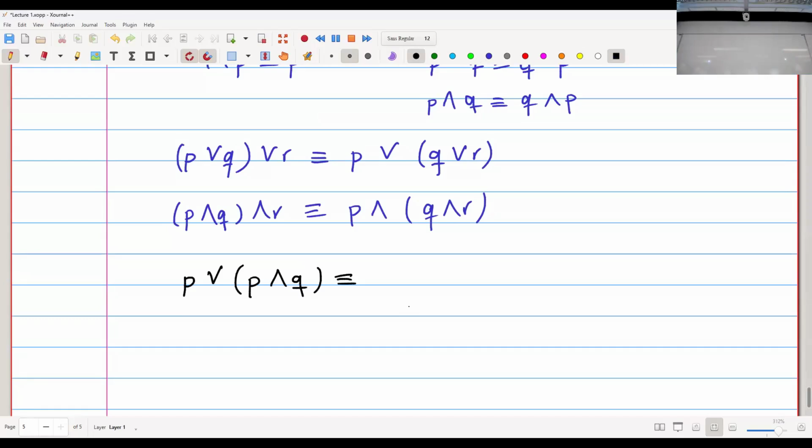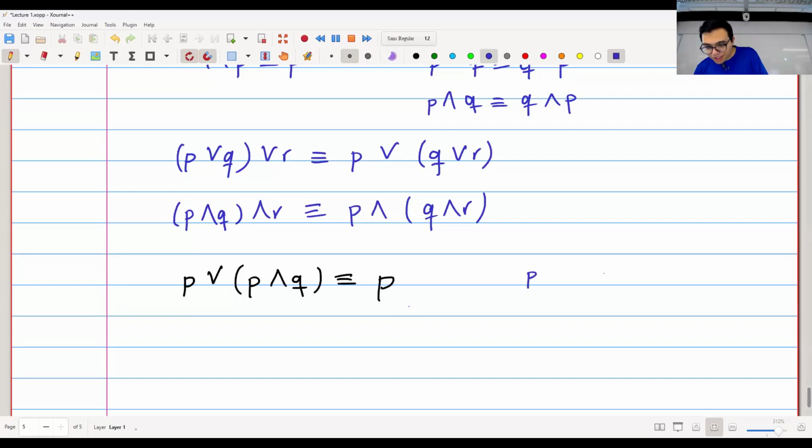So I'm making a 2-part promise, and I'm saying at least one of these 2 parts holds. And then on one part, I'm promising P. On the other part, I'm promising both P and Q. So I'm making 2 promises, but one of my promises is much stronger than the other one, right? So I can just keep my weak promise. So this is actually equivalent to P.